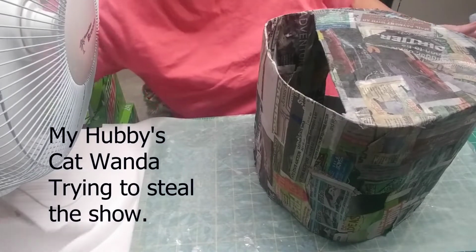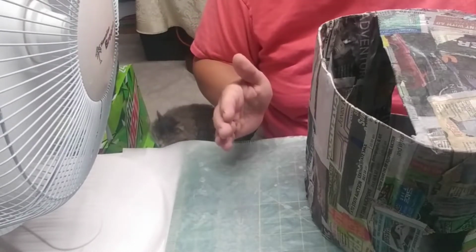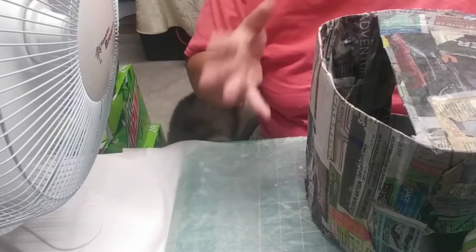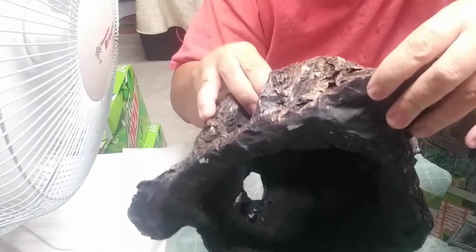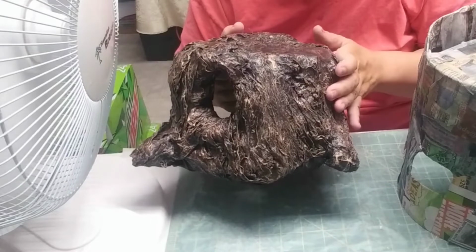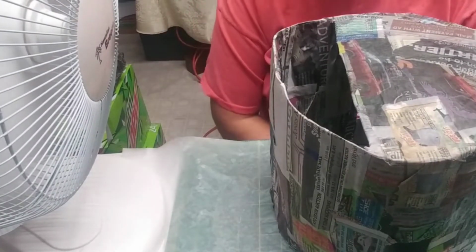Now, just depending upon how thick of a layer you put on there, depends on how long it's going to take to dry. So remember, 100% dry, and then put another layer, and you're going to put about 3 to 4 layers of newspaper onto this so that it is a nice, decently stiff item. This one here, if you look at it, has about 5 layers. The very bottom down here, to make the legs, is actually aluminum foil. But the body of itself, right in here, is actually just the cardboard, and I just put in like 5 layers. So we're going to let this dry, and then we will do the additional layers.